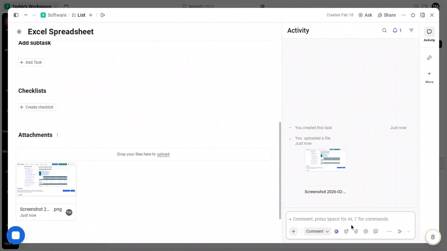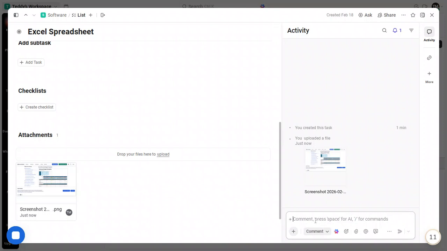If your files live in cloud storage, you can connect them just as easily. In the same attachment options, choose a cloud source like Dropbox or OneDrive. When prompted, sign into your cloud service and pick the file you want. ClickUp will link or upload it, and it will sit right alongside any files you've added from your computer. This is especially helpful for teams that maintain a single source of truth in the cloud, or when your file is too large to keep duplicating on local machines. It keeps everything accessible and in sync.